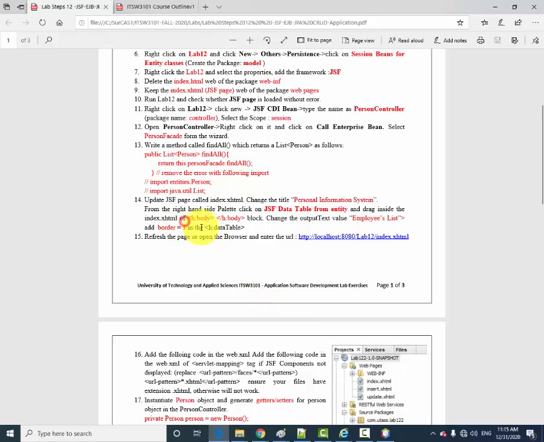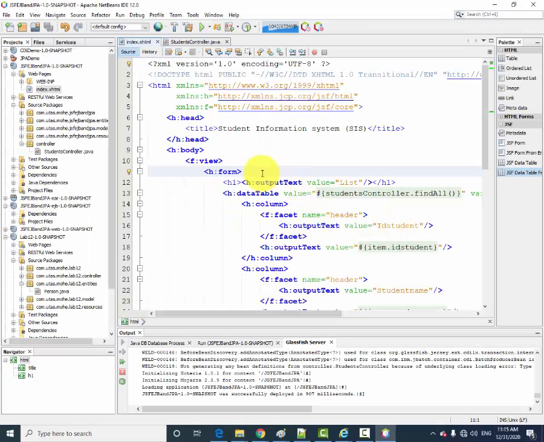Okay, now I will set the border as 1 and change there as the list of title you can give here. Students class list. Okay, class list fall 2020.